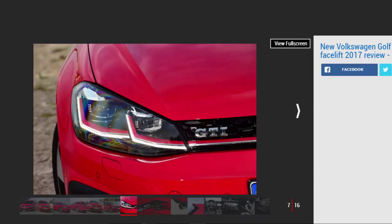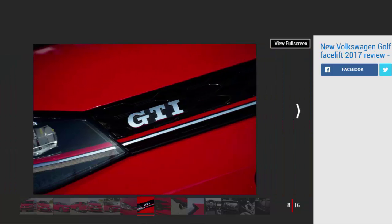On the move, things are much the same. Low-speed refinement is excellent, control weights are light, and the ride is more comparable to that of a Mercedes S-Class than a Civic Type R. Despite performance being the main agenda for the GTI, these things are almost as important, because in the real world the Golf is likely to spend more time plodding along a congested motorway than snaking its way down a sweeping country road. Power delivery from the 2.0-litre turbo is smooth and far less frantic than you'll find in the Golf's more potent rivals.